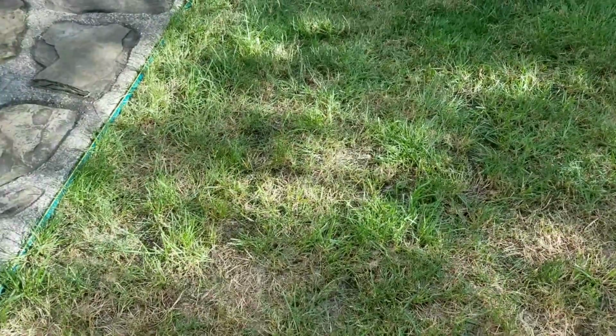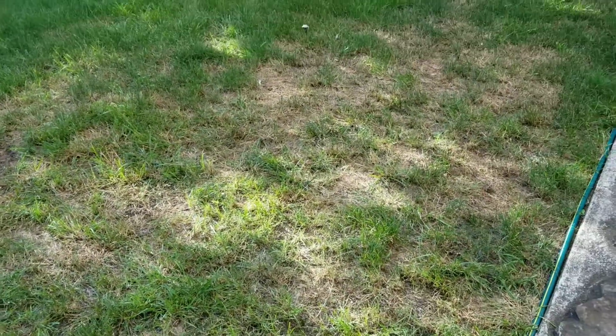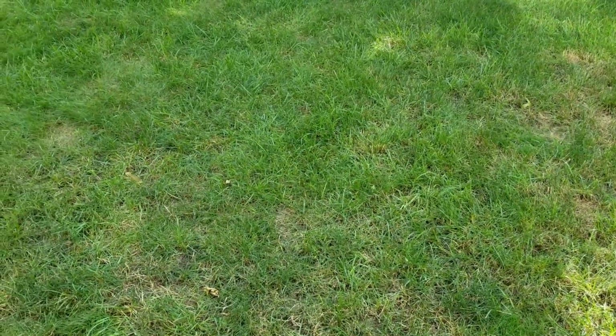And after doing some research and watching some other videos, especially following GCI Turf, and he has so much knowledge on this type of thing, especially in tall fescue. Learned a lot from him. But anyway, I figured out what was going on, and I'm not sure exactly which lawn fungus I'm dealing with. A lot of them are similar, and they all kind of have the same end effect. But black spot, brown patch, rust, powdery mildew, dollar spot, you can see the large areas of just the yellow dead spots in the lawn. And then you've got some areas where it's just nice green turf like it should be.